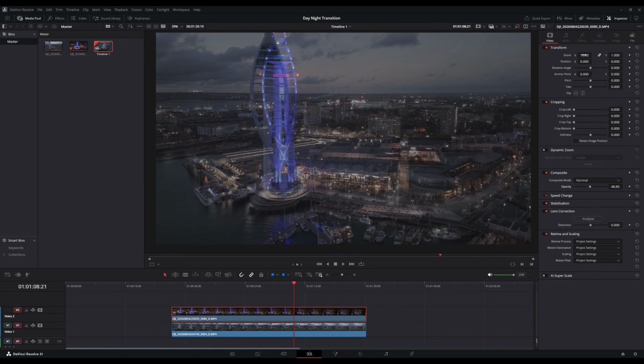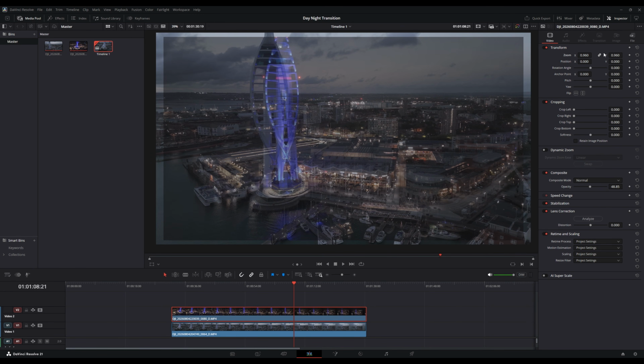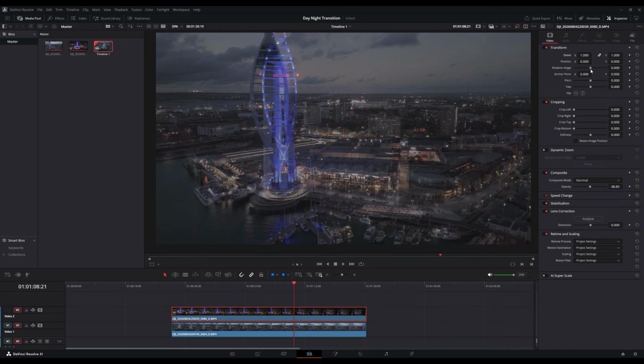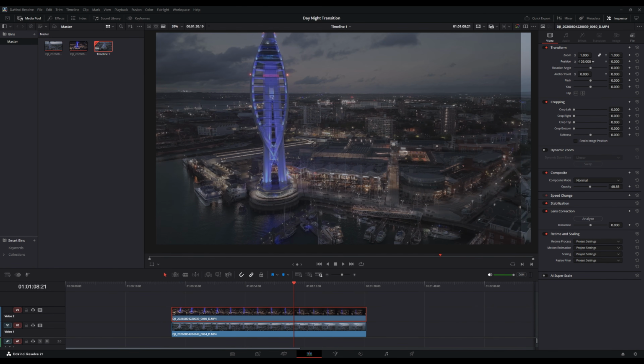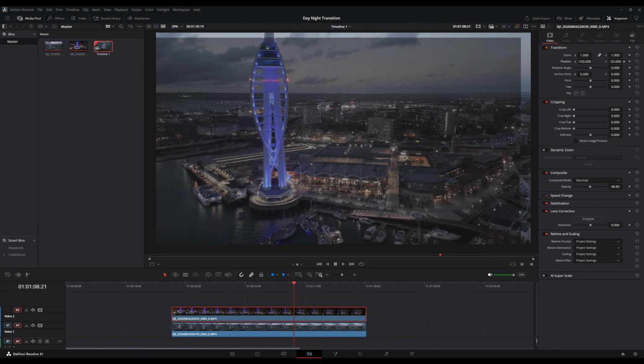Over in transform, we can zoom in and out with one of the clips. I'll reset them after each go. We can move them on the x-axis, so I can move them left to try and line them up, and that's looking better already for the Spinnaker Tower. We can use them on the y-axis to line them up, also looking better already on the tower. That is great.